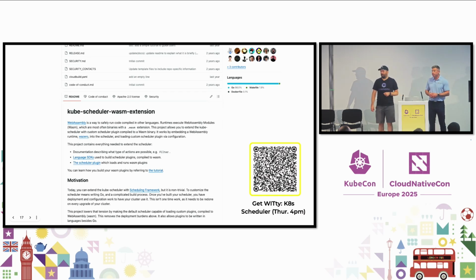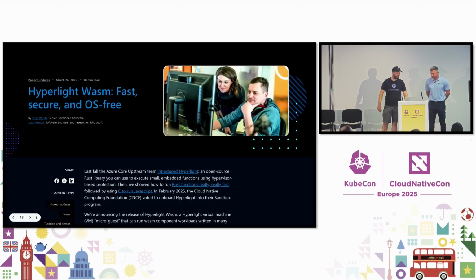There's also things out there like the Kube Scheduler Wasm extension, and that is actually ongoing work. And we have some really cool work being done in this space in general. You're able to plug things into the Wasm scheduler or things like policy. We'll see that down the line. There's actually a talk by, raise your hand, those of you over here who I know are doing the talk tomorrow, right? Yeah, the talk's tomorrow where they're going to be talking about what they did with the component model, the challenges they've had with it. It's going to be really cool. So this is something that's also going on out in the ecosystem in this space.